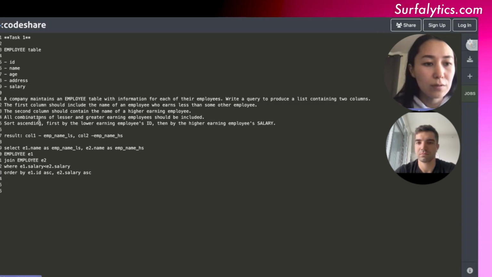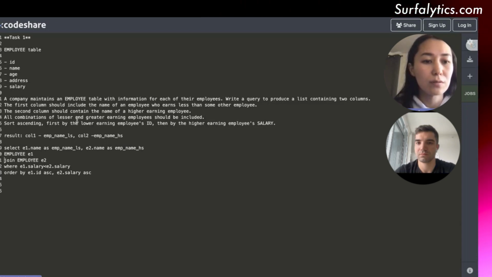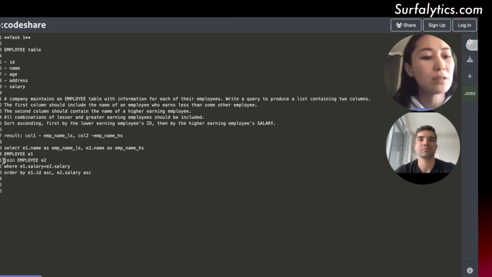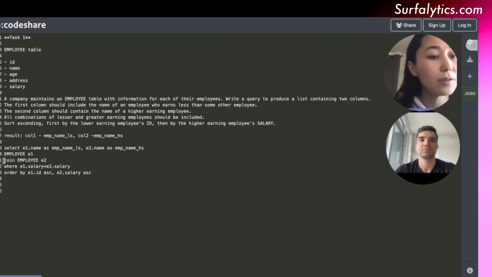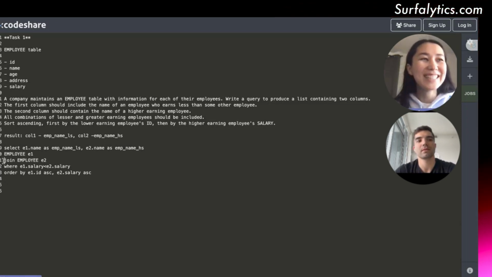All combinations of less and greater should be included. I think it shouldn't matter in this case. Can you ask some helpful question?